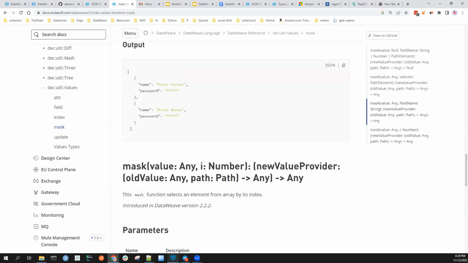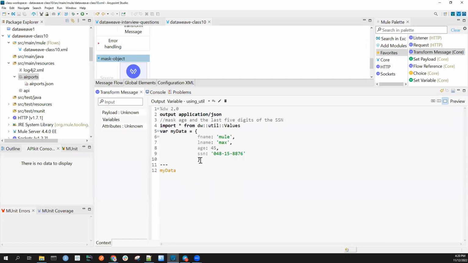So let's do that using mask. In our case, also, we can replace age and social security number the same way. But let's first replace the whole social security number and then we'll mask it partially. So mask age with, if I do like this, let's preview it. We have masked age.